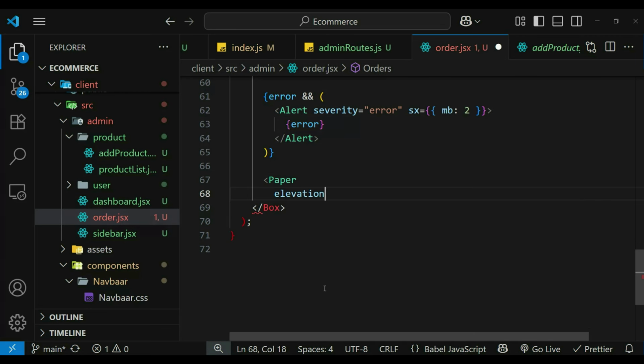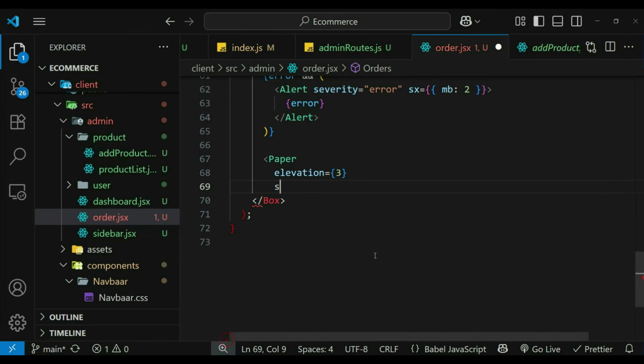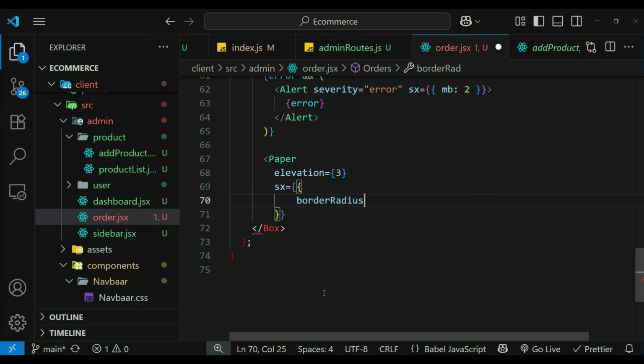Now we are going to use the paper component and apply some custom styles using the SX prop to control its appearance and layout.